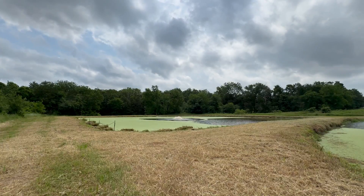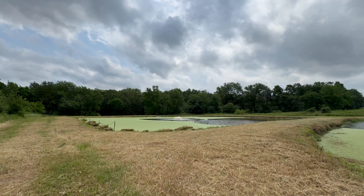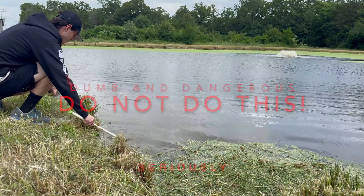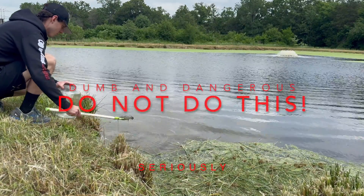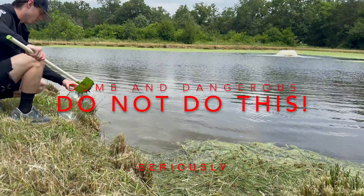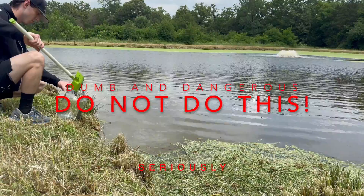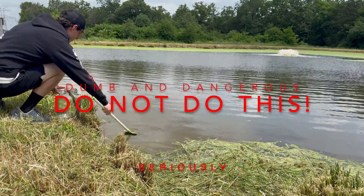There's probably fish living in there as well, but I will not be getting out my fishing pole. By the way, do not do what I'm about to show. I have permission to do this and to show what lives inside of these ponds, but just by going and doing this, it is very dangerous and you can get into some serious trouble.